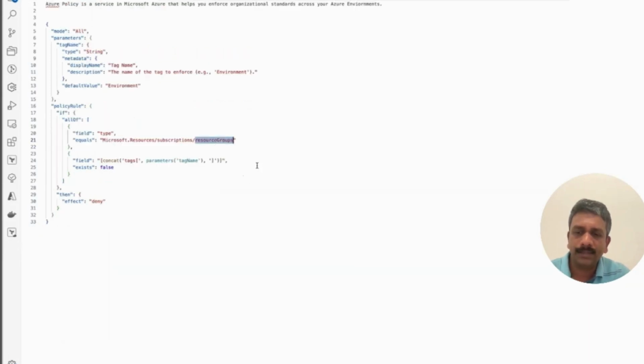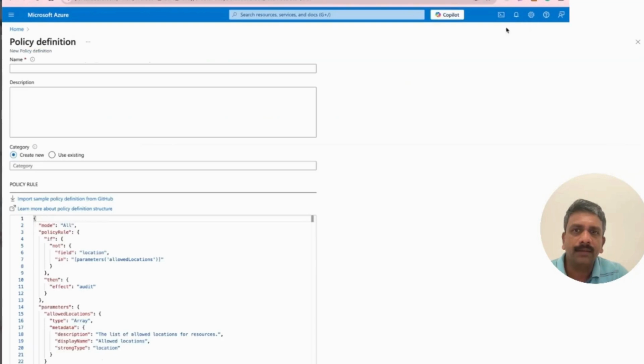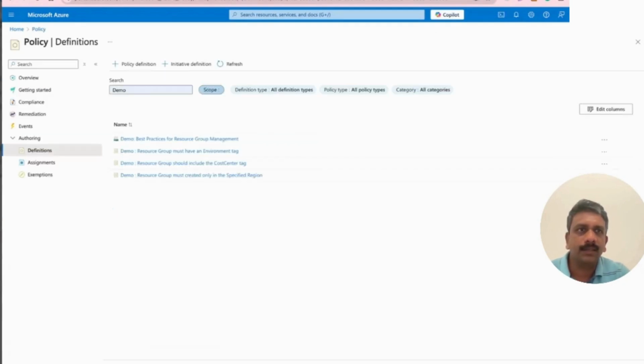Now let's see how we create the policy. Go to the Azure portal, go to the policy page, go to the definitions, and click on the policy definition button here. Then you can provide a name. Here I have created a couple of policies.